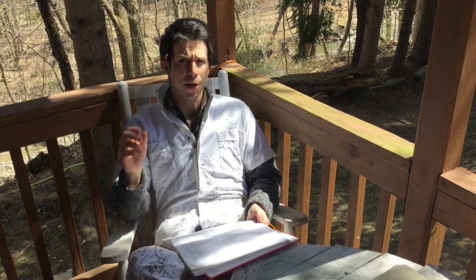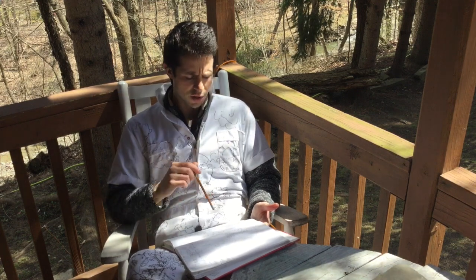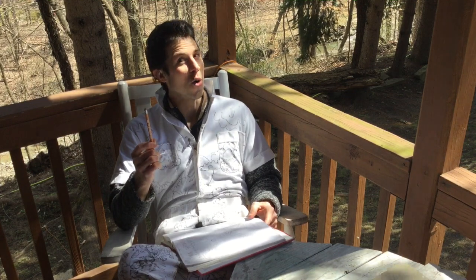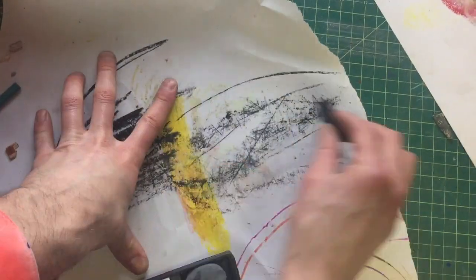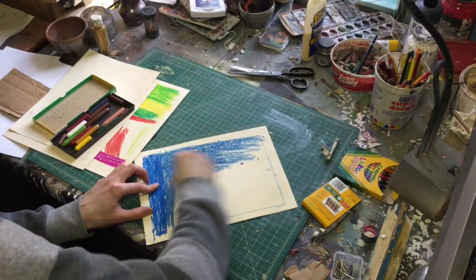Drawing is using any dry material like a pencil or a crayon — though sometimes wet materials like ink are drawing too — on a surface like a piece of paper, or a patch of dirt, or a piece of cardboard. There are lots of things you can draw on. Can you think of all the things you can draw with? All right — the rest of the song is at the end of the episode.